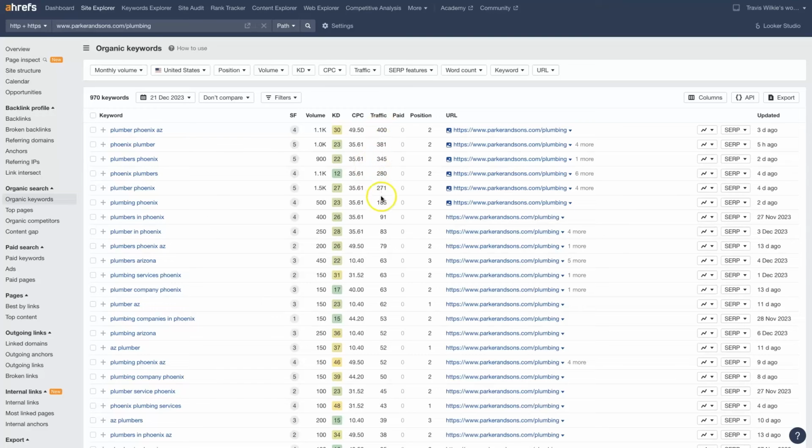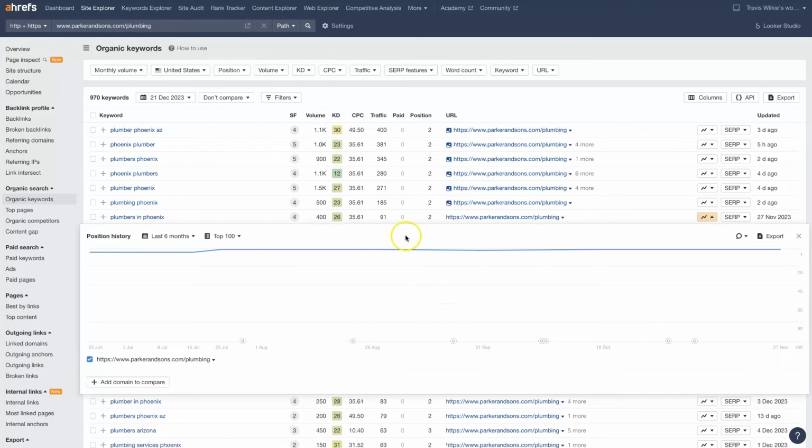And then this is the breakdown of how much traffic is estimated to be coming from each of these terms for this website specifically. There's also a paid traffic breakdown, which has nothing really there right now. And then their position. This is the organic ranking position that they hold on Google. So if you do a search for plumbers in Phoenix, they show up #2 in the organic search results on Google, right? And we can even look at these to further analyze where they're at. It looks like they've been bouncing around from position 5 to position 2 to position 3.